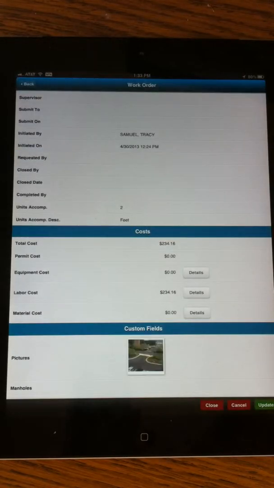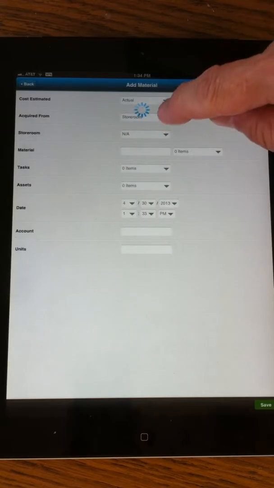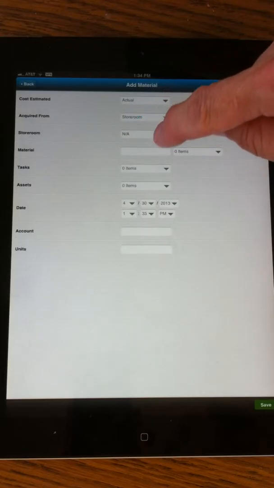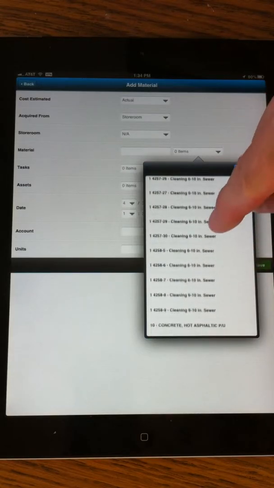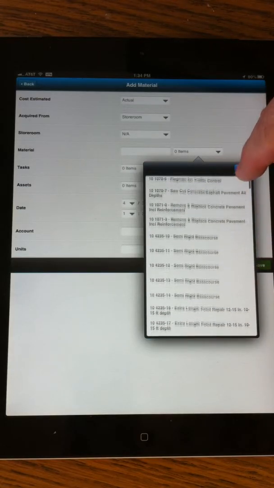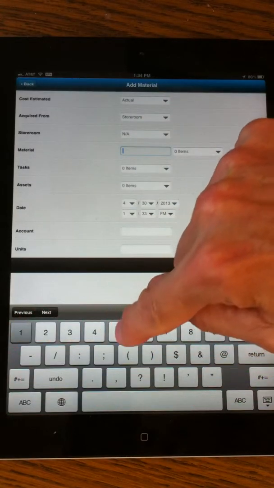Final one here is material. Should be getting a hang of this now. We'll add material. And once again we have a search. A lot of items, more than I can ever get. But I know that my items here are 15. They start with 15 in the store.